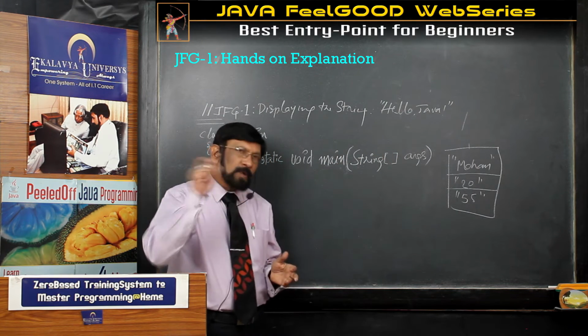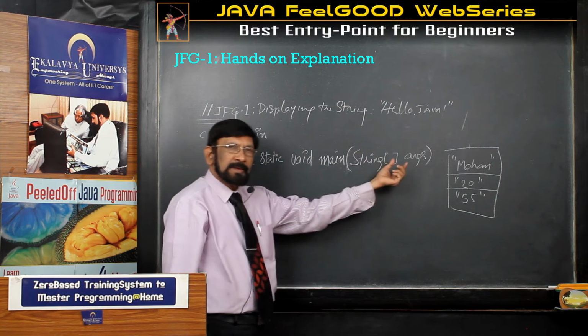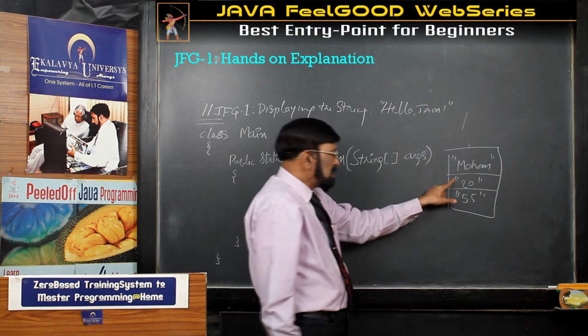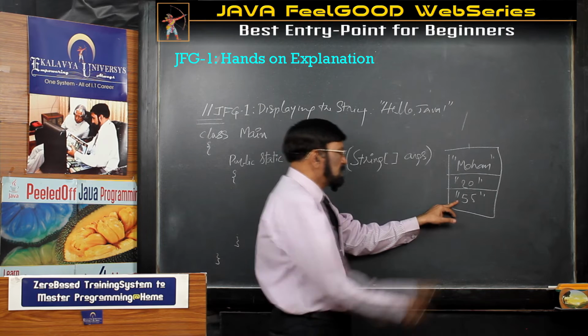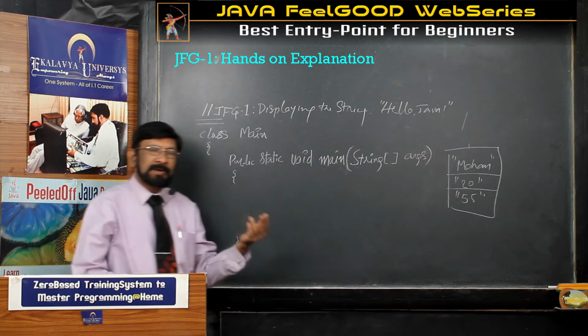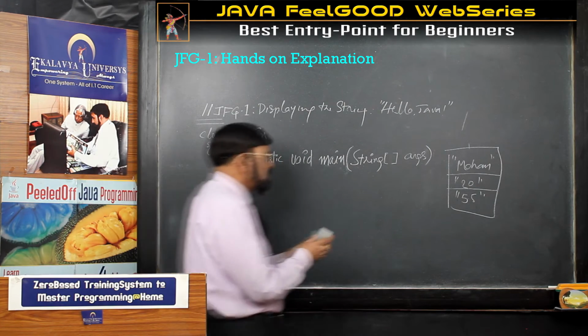So if you want to give arguments or inputs to the main method, through this you can give through command line argument. Okay, just that extent you remember. That means it can take them as strings only. Is it integer data, even though it takes it as a string. Is it floating point data, it takes it as a string. So main method can take input data as string. That much knowledge is enough.